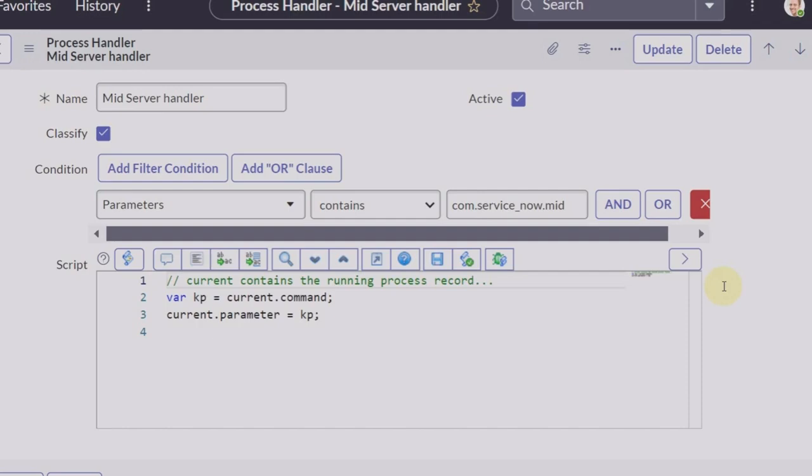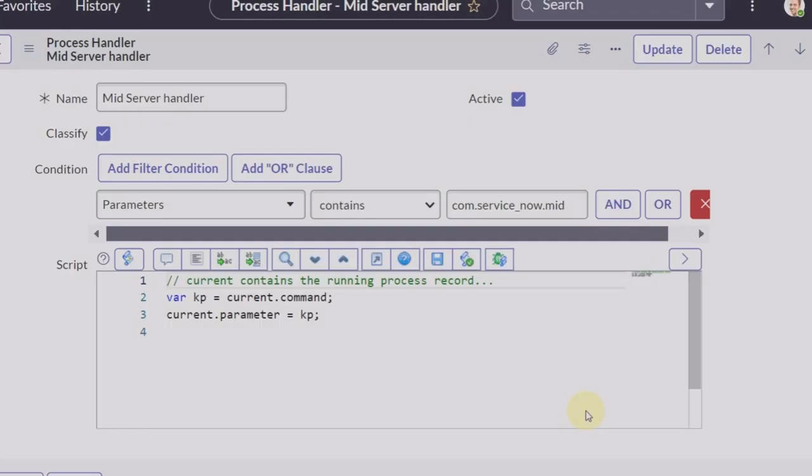The process handler compares the unique value of the discovered application in the CMDB, such as the installation path, to the process that is running. If the values are the same, then it is considered to be the same application.